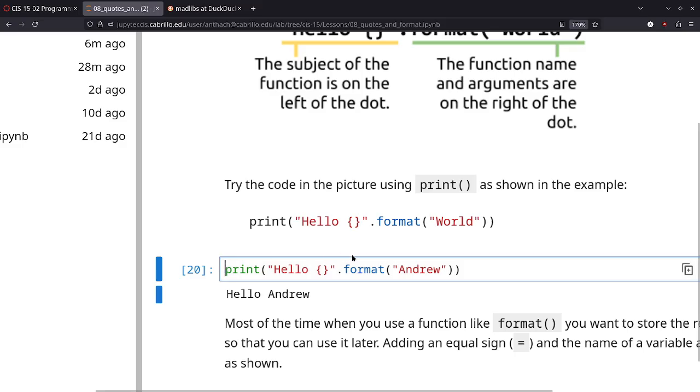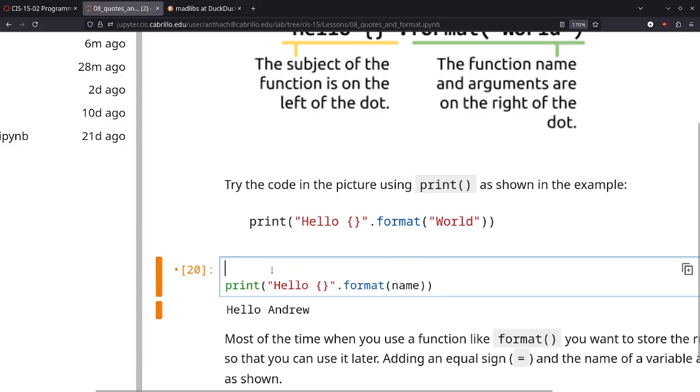If anything, you don't really have to hard code these strings. Typically, if we were to generalize this, this would say name, and then name would be some variable that you would gather data from. You could hard code Andrew here, but I'm going to make it an input, just to make it a little more general. Hello, or what is your name?